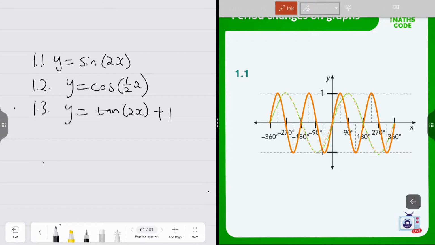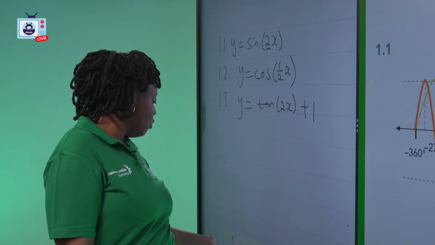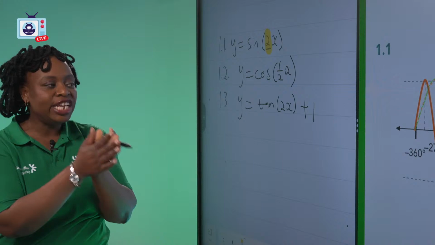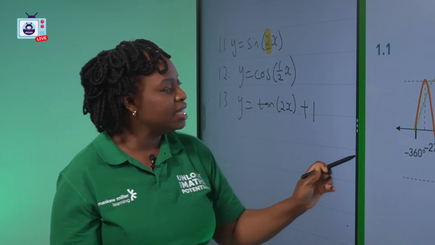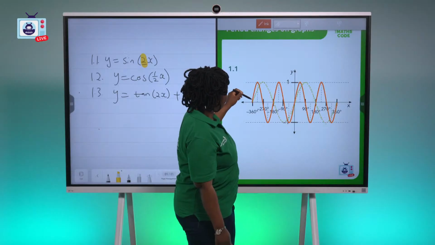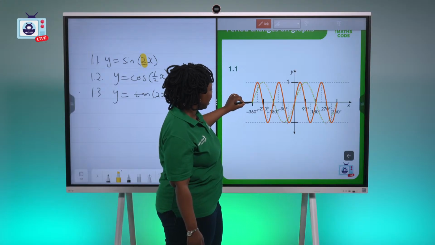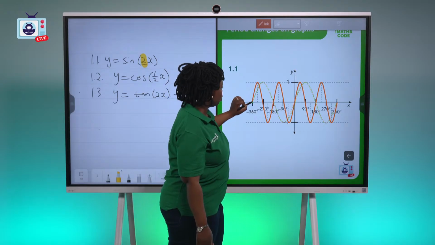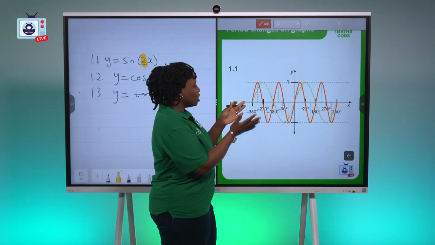So what happened is, when the period was affected, there was a divide by 2 situation. If we divide by 2, each and every point will then be divided by 2. So that means our point, which used to be at negative 360 degrees, was divided by 2 for it to move somewhere else. So you can quickly check where it is landing and where it is starting. That is what is happening.